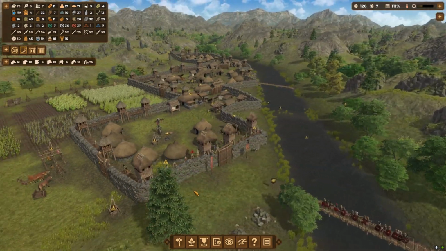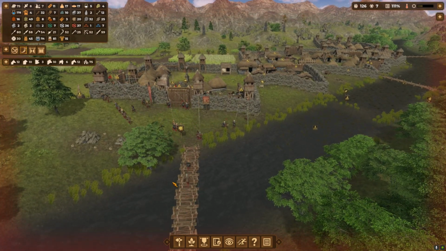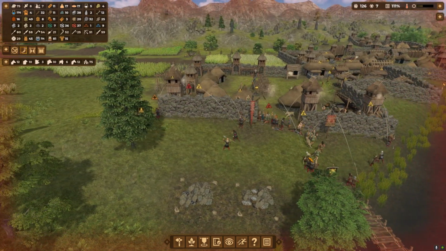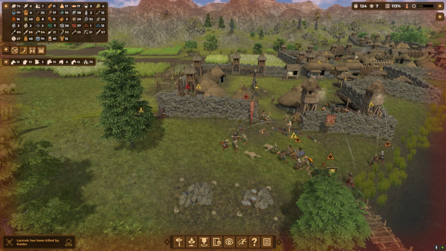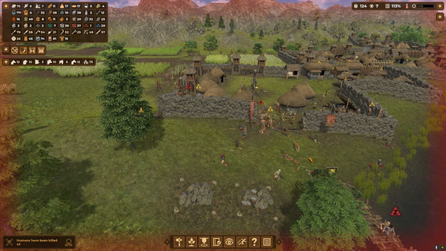Right, let's have a look, and let's just see how they do. I'm hoping the better towers work, but they seem to be around that side as well. They're through the gate. Starting to see the numbers. Larmock was killed. 2 of mine's been killed.